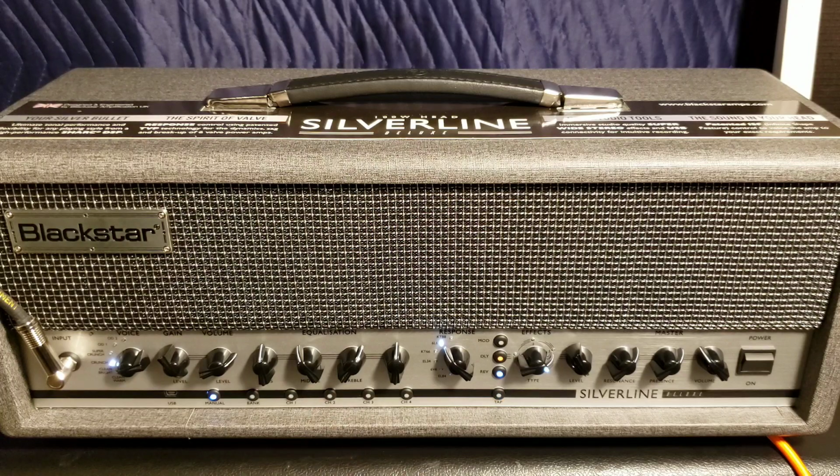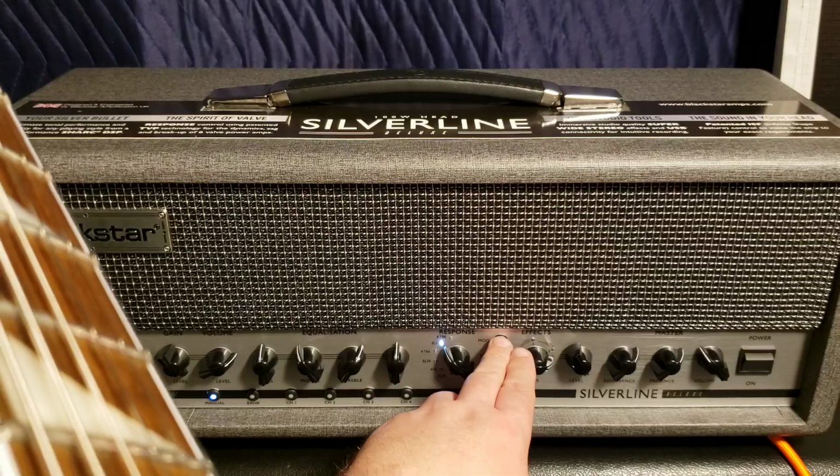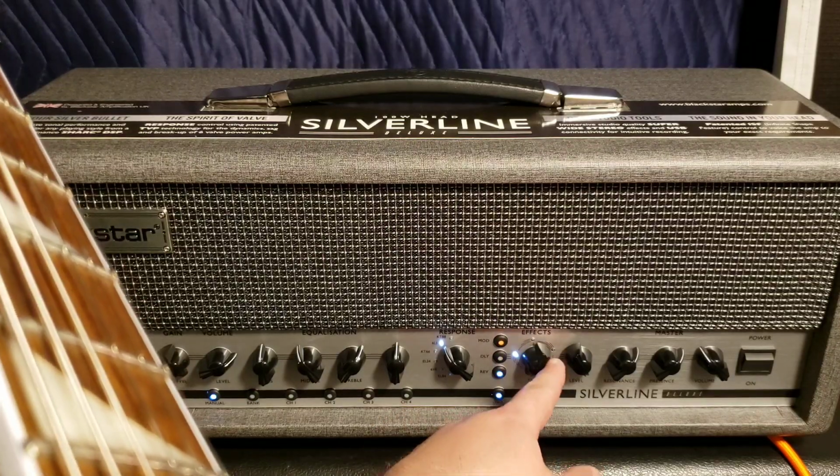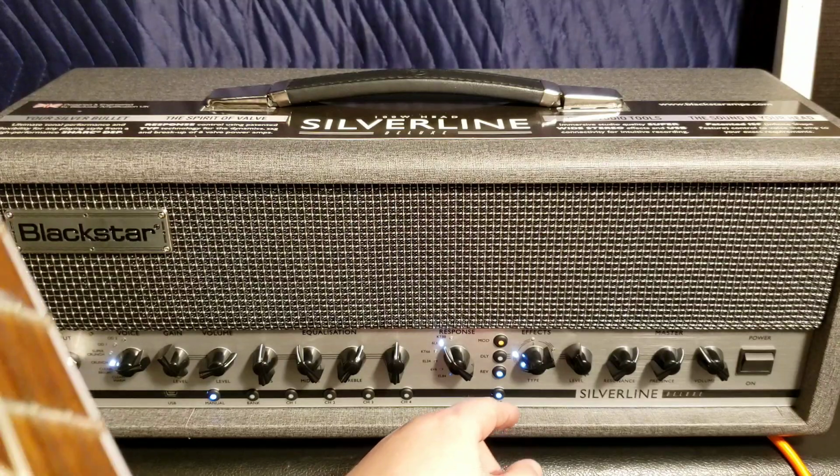So the Van Halen effect, which I think some of you know what I'm trying to get at there, doesn't really work very well with this set of delays. But there's your delay. I don't really use it a lot. Then we got different mods. So these are going to be four different types of effects, which I'm not going to do too much of. I'm just going to show you what they are.